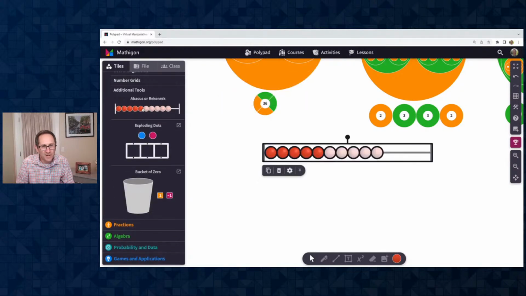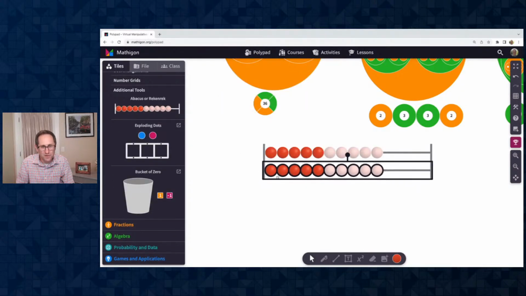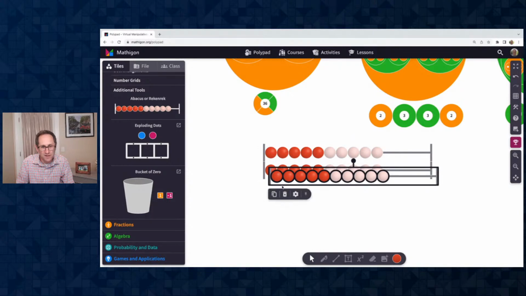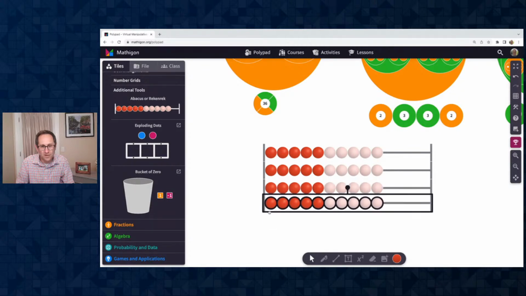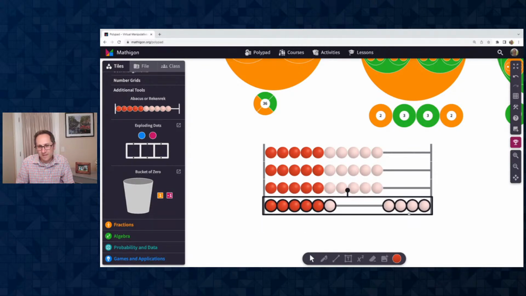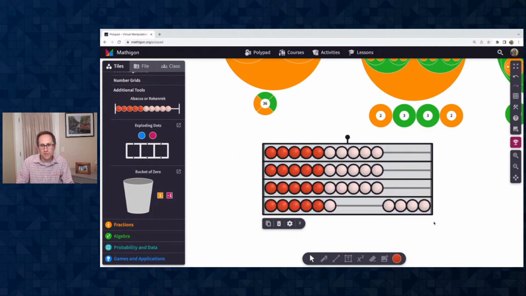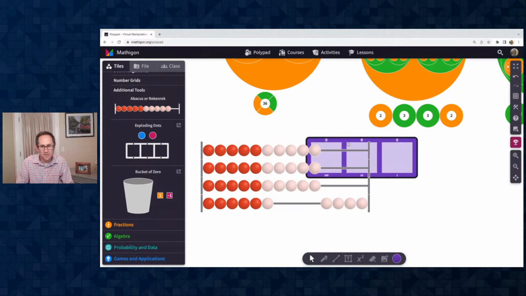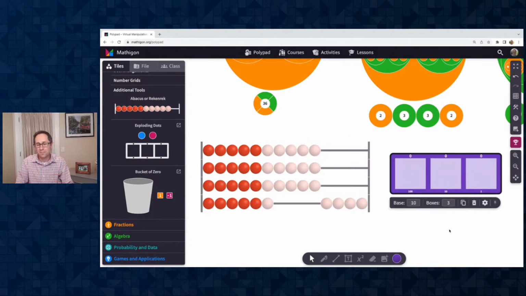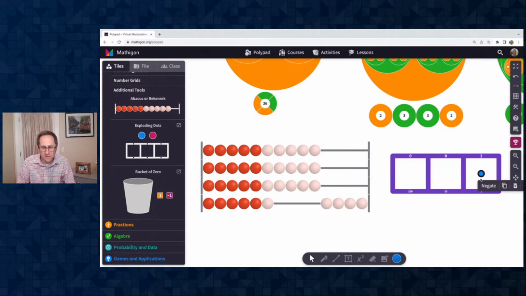We have a rek and rek, which I could copy 4 of them. I'm just using the C button again on my keyboard to copy. So there is 36. There's 36. We move all these over. If you've explored the wonderful world of exploding dots with James Tanton, you know how helpful those are to exploring numbers in different bases. If you haven't, there is a link right here to learn more about exploding dots. So I encourage you to click that link and go check it out. But I'm going to add in a bunch of dots in this first box.